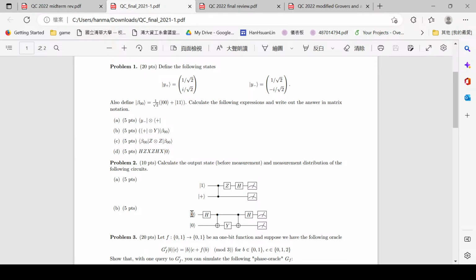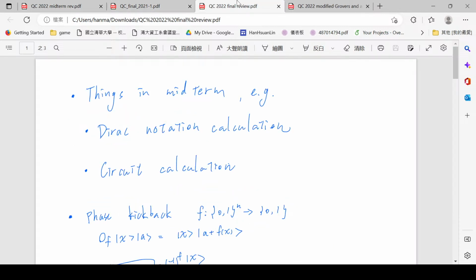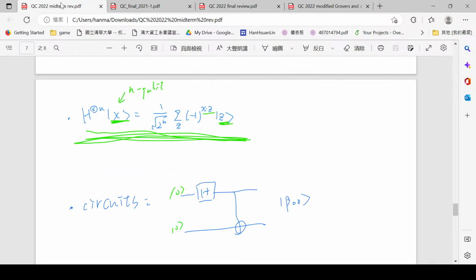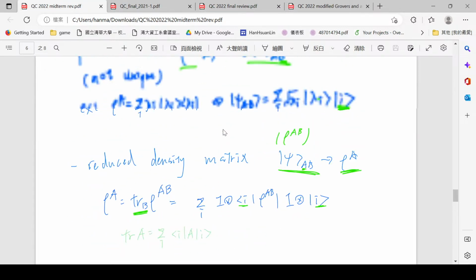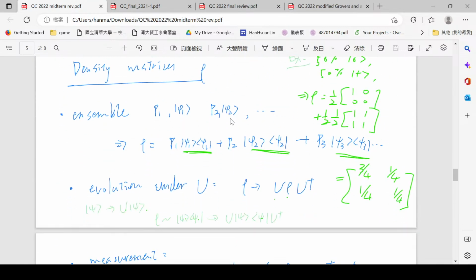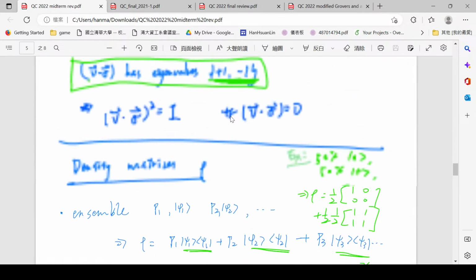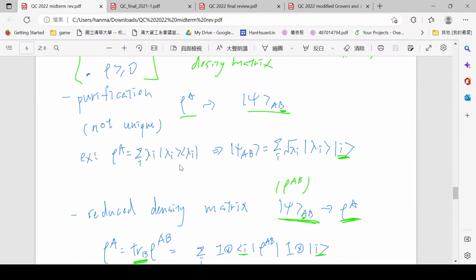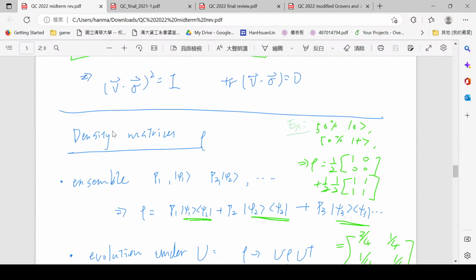So you just keep the superposition on computational basis, then you can do the calculation pretty easily. Okay, so those are some basic questions that will be in your test. Any questions? And also some parts we skipped that may or may not appear. I think that's still pretty important are those density matrix calculations.